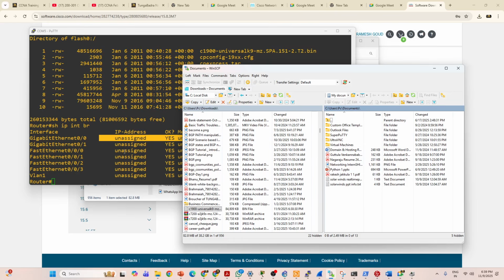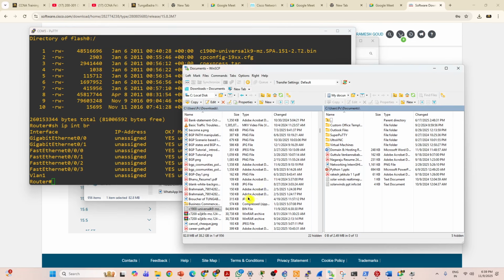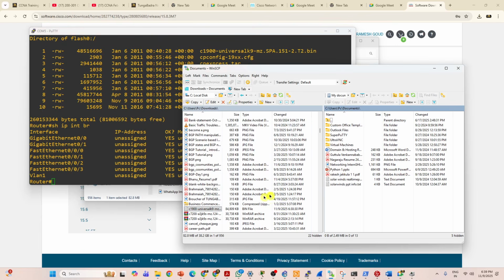In case it is connected to a network, ping the device from your PC to the router. Now log in to the router like this. How will you log in? You can establish a connection and give the router IP address and password. So on the right side you will be logged in. It will be like this. So go to the flash memory and drag and drop this. Understand? Is it clear? I have already copied the image, but this is the procedure. If you just drag and drop it, it will do that.